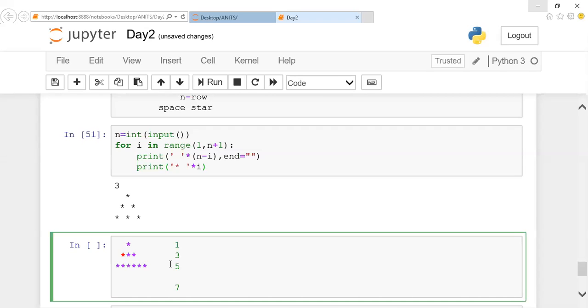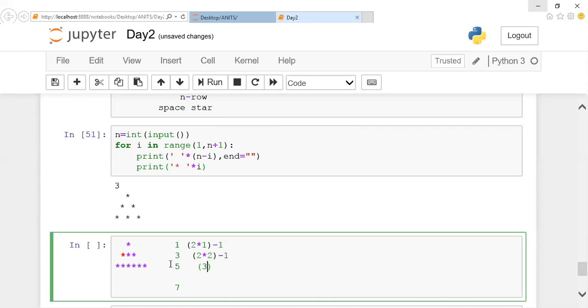You can notice that here you'll have 2 into 1 minus 1. 2 into 1 minus 1 will give you the number of stars. The same way, 2 into 2 minus 1, 4 minus 1, 3.